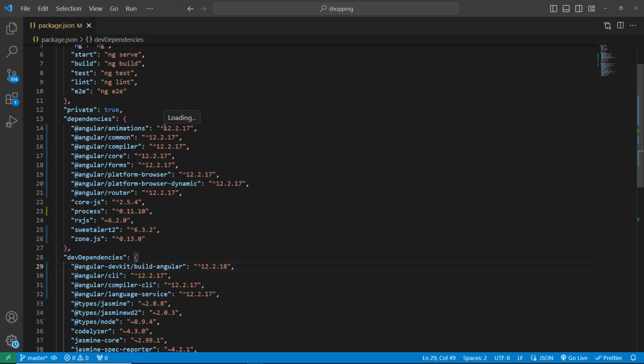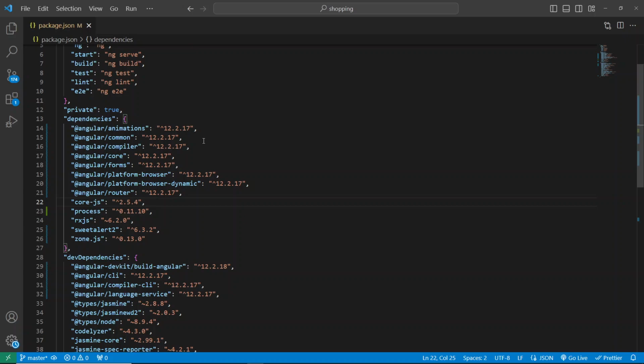Now I have already chosen all the stable versions of all these dependencies. I recommend you take the same compatible and stable versions which I am using, because I have checked them. So I want you to take the same thing. But if you get an issue, just let me know in the comments so that we can discuss.